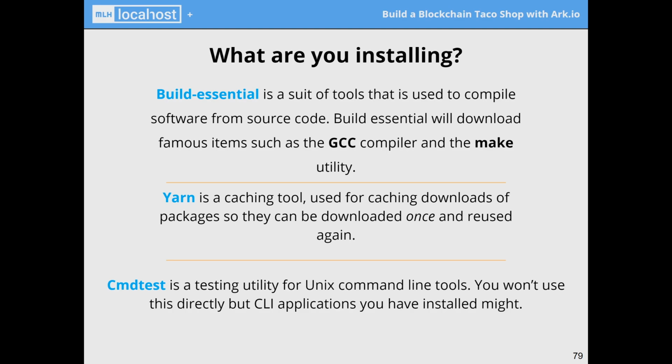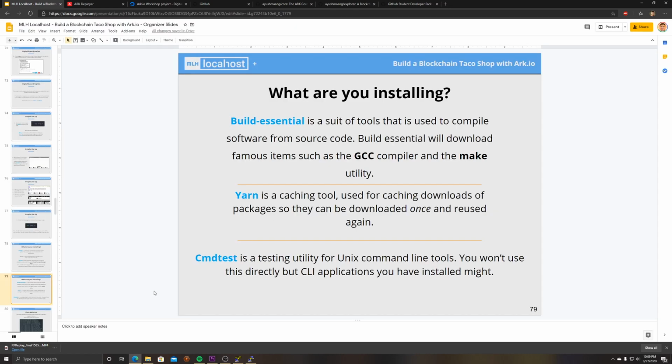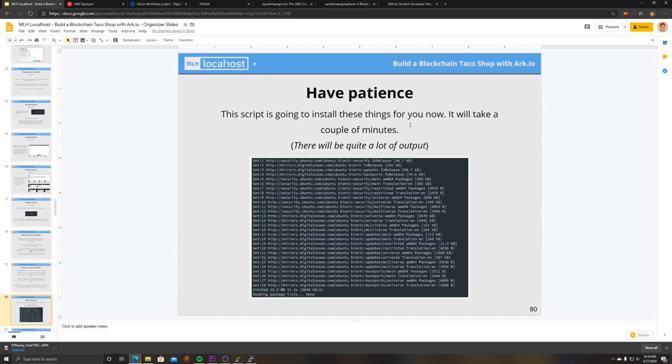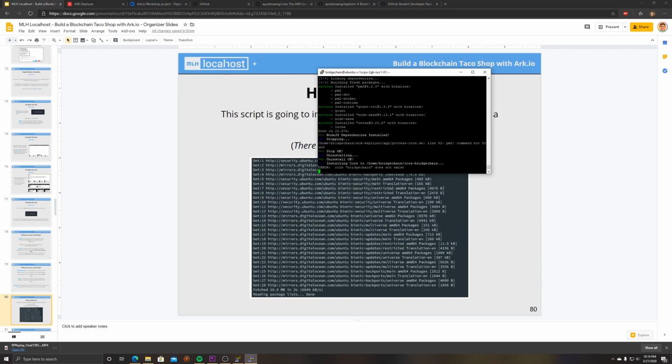It's going to be used in this workshop once again, so we need all this stuff. Even if we don't use it directly, the whole point is that there's probably some other app or library that we've installed that's going to use it. Now with that being said, like it says on the top, have patience. This stuff takes a while. You can see here, it takes a while.